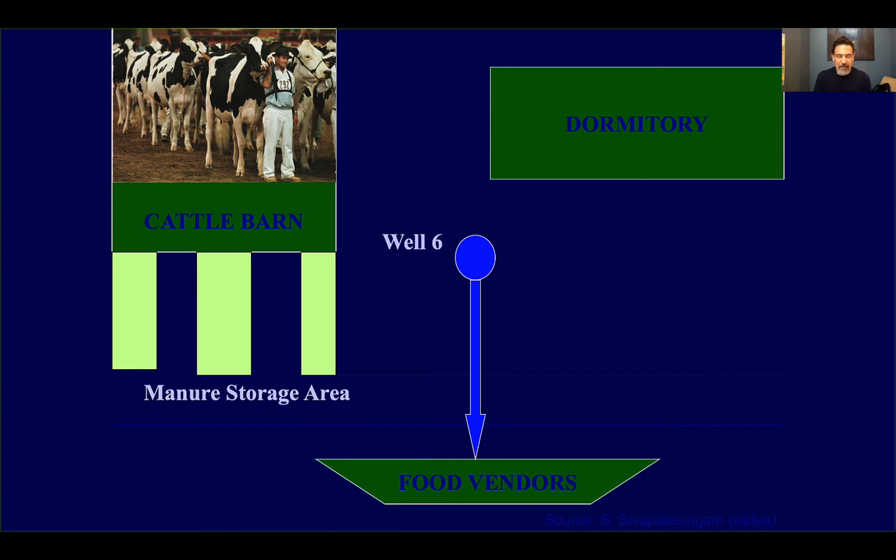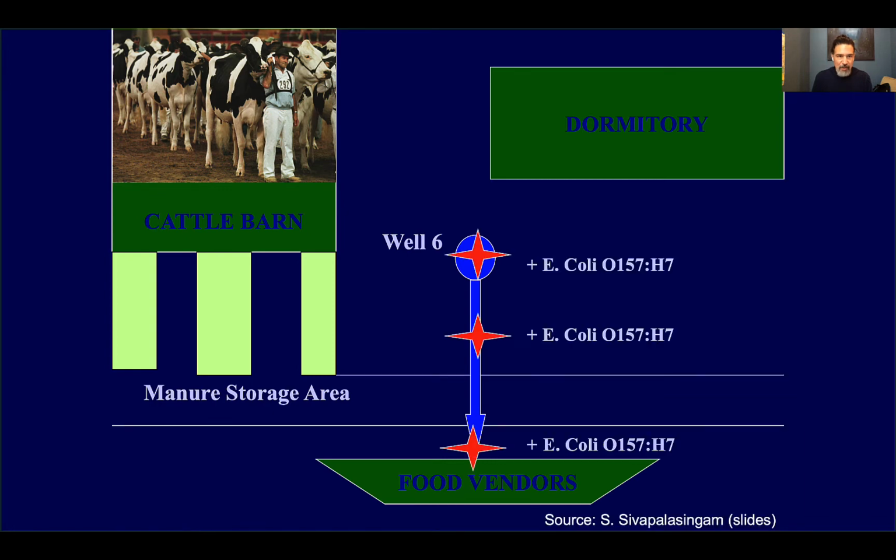And so as part of an environmental investigation that complemented the epidemiological investigation, trying to understand the source of contamination, the investigators first isolated E. coli from different places in the well, in the pipeline to the well, and at where the water would come out of the well. All 3 places there was E. coli isolated, which suggests that the well water itself was contaminated.